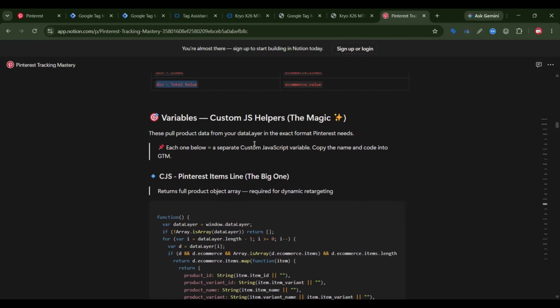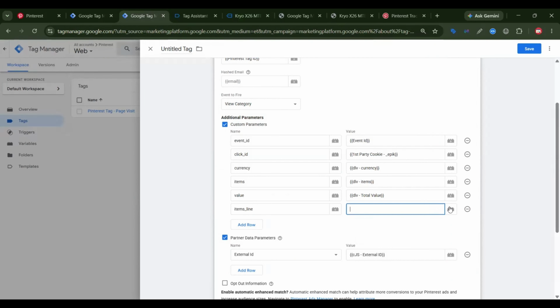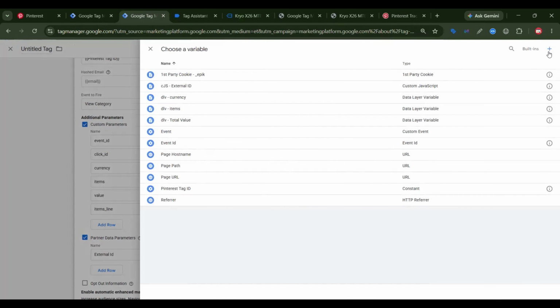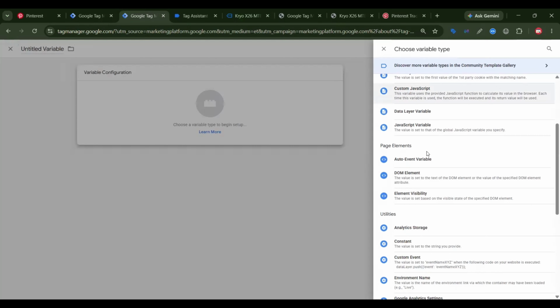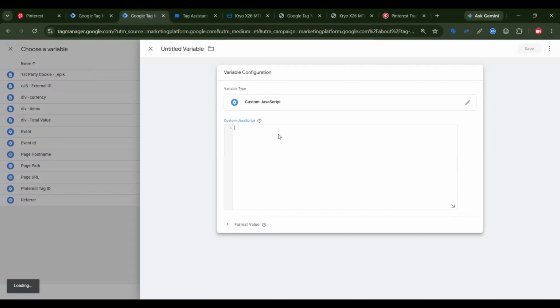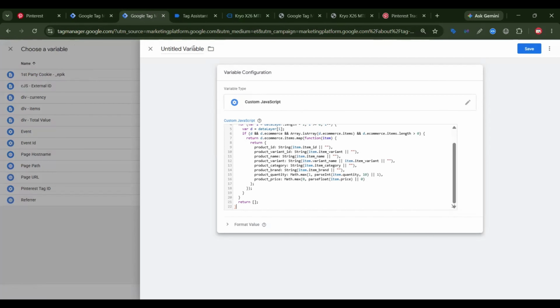This information is on a separate custom JavaScript variable. Copy this name and code into this GTM. This one returns the full product object array required for dynamic retargeting. So I need to copy this one, then click on the plus sign, then again click on the plus sign, then find JavaScript variable, custom JavaScript, then paste this information.